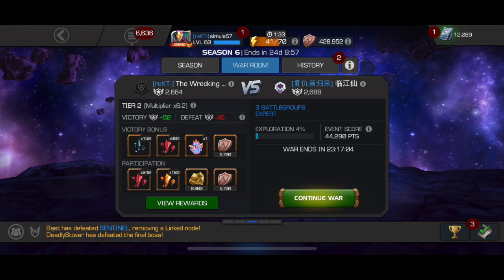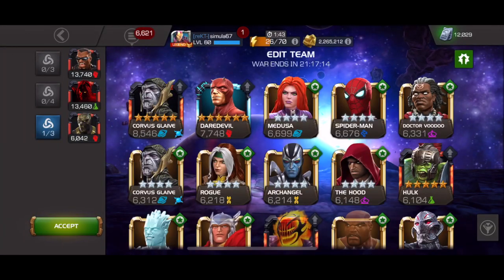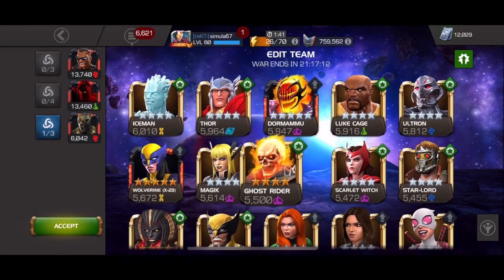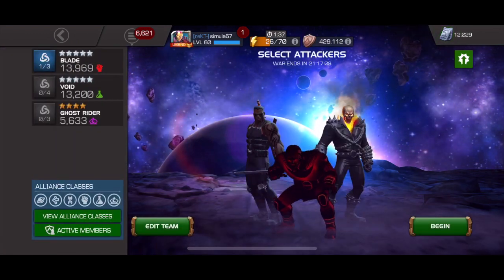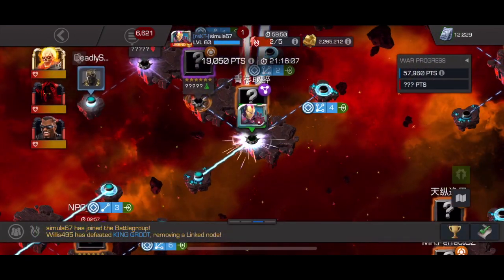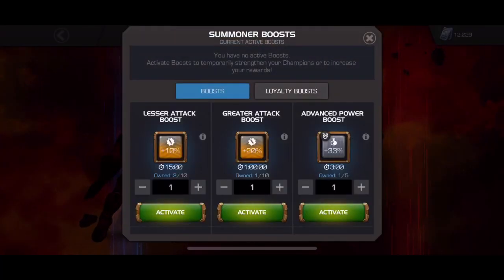Today we're taking on these guys. You'll notice they are a master level alliance. I'll talk about it there at the end. So switching up my team a little bit. I'm taking a different path after last time. Requested a different path since I didn't really have a strong enough damage dealer for that node 24, so my alliance was nice enough to acquiesce.